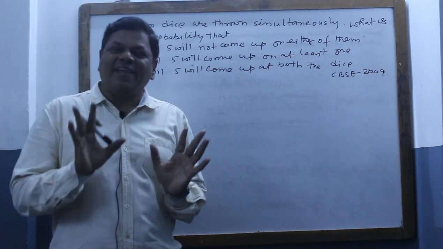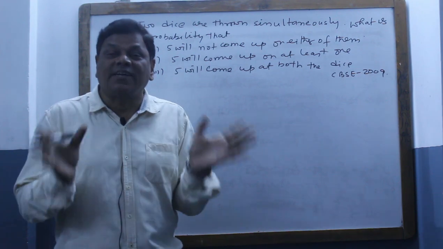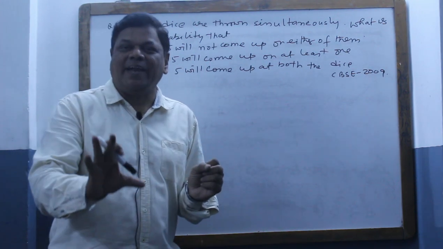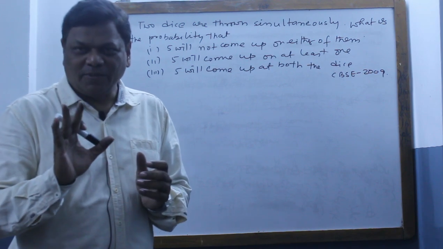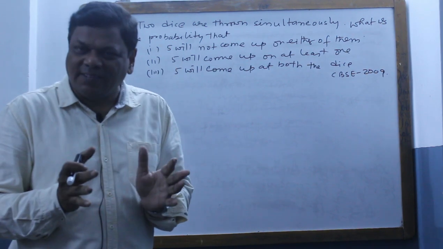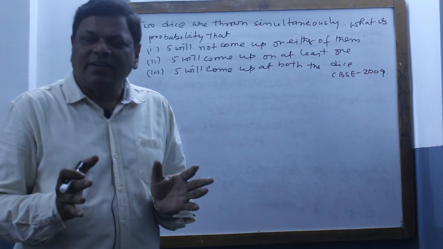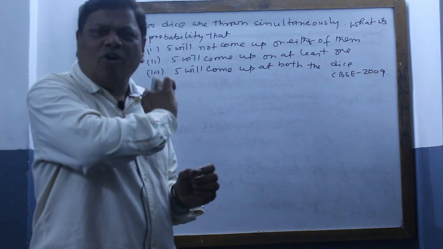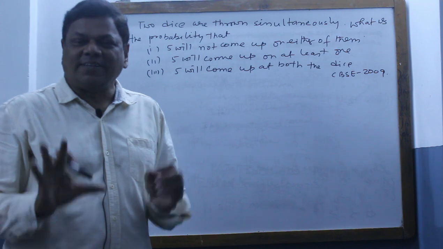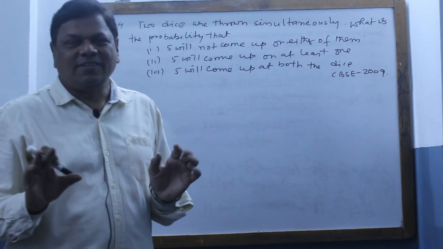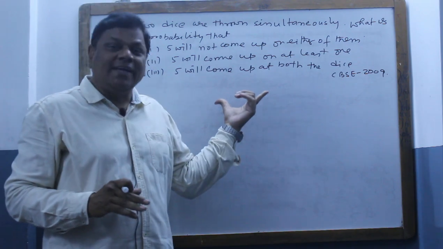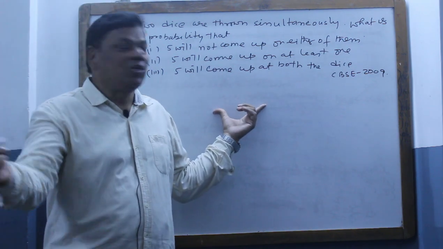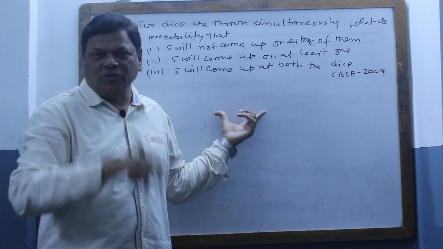Now, when two dice are thrown, what are the possibilities? That I already explained to you in the previous video, in the concept. What are the possible cases? How is it coming? I have even written all the numbers. 36 cases are there. So I explained all of it. If any doubt is there, please see the previous video, then do this sum. It is good for you.